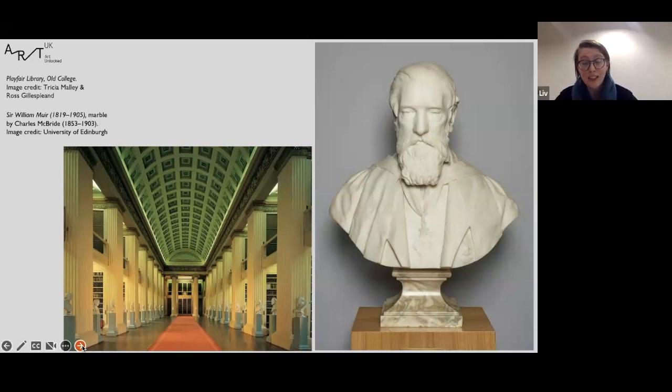And in a sense, looking at it through this lens reveals a lot about the networks of people at the time, the politics of displaying artworks of the past, and particularly the legacies of the university's connection to the Enlightenment. Looking also at the individual sitters represented reveals quite a bit about the institutional history, and in some cases the significant educational links to empire and colonialism as well.